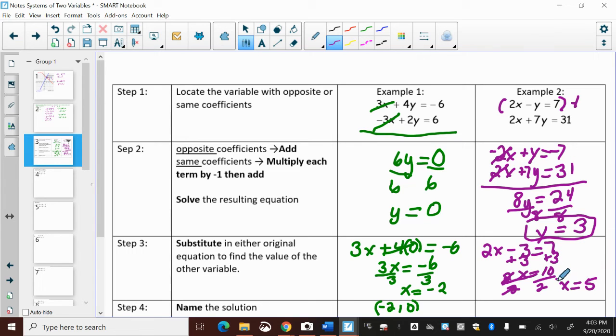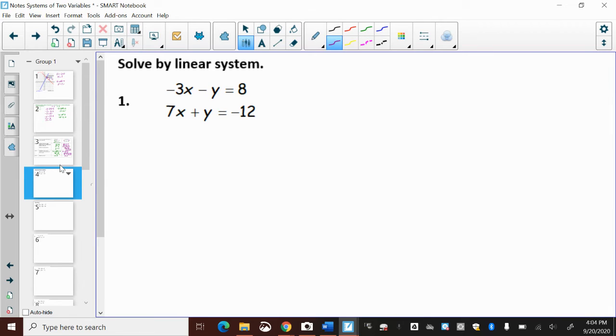Again, we want to name this as an ordered pair, as an xy term. Make sure you put the x first. Pay attention to which one you're looking at. 5 and 3. Okay, so for this video, these notes are 2-day notes. I'm just going to do the ones that I'm doing in class, not the your turn. The day after class, I will upload the answer keys so you can have the answers to both.